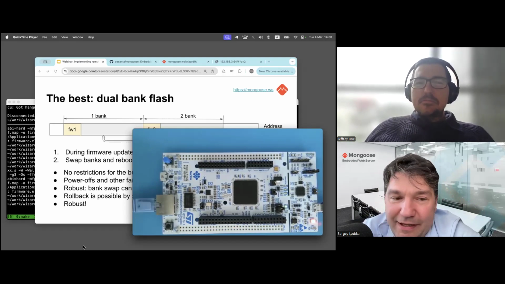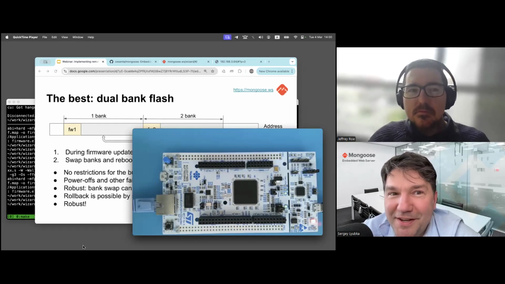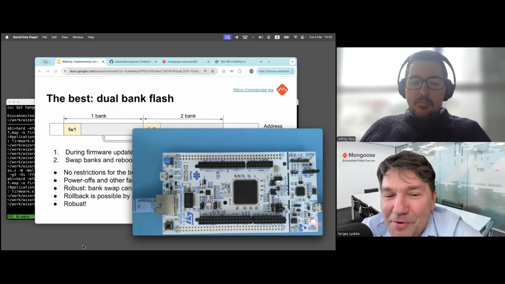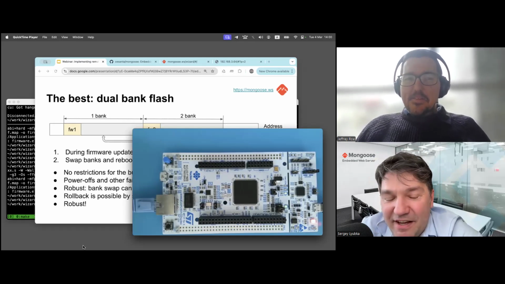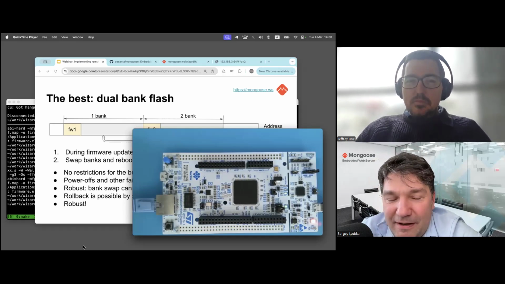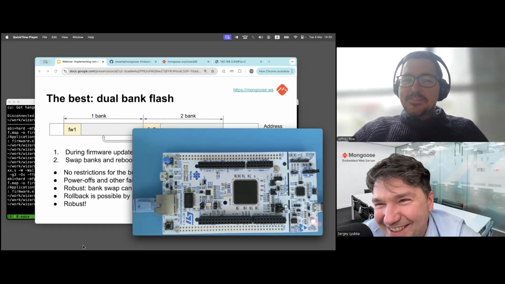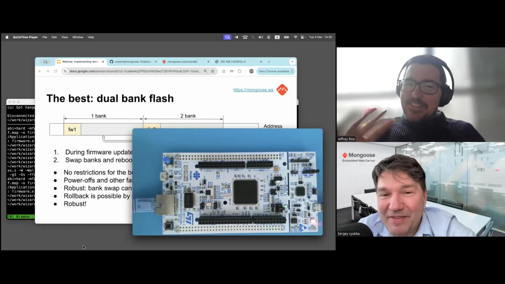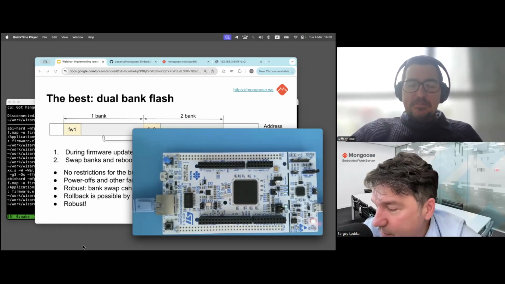It's a security thing. How do you make sure you're really updating to the right firmware, and that this is not a hacker's firmware? That's the thing. And to be honest, it's impossible to answer this in a minute. No worries, we can invite you back in a few months to give another one. Yeah, it's a big topic.